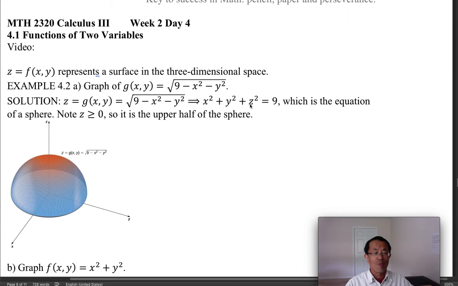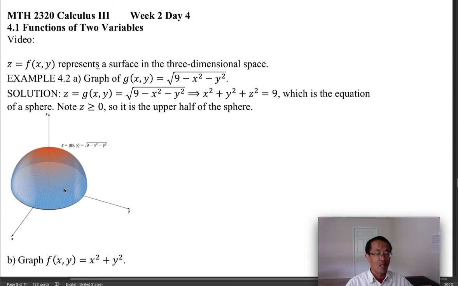That's the equation of a sphere. Note because the function is defined as the square root, this z must be positive or at least zero. So in general, I'm saying the graph of this function is the upper half of the sphere, and this is the graph I just copied from the textbook. It's the upper half of a sphere.